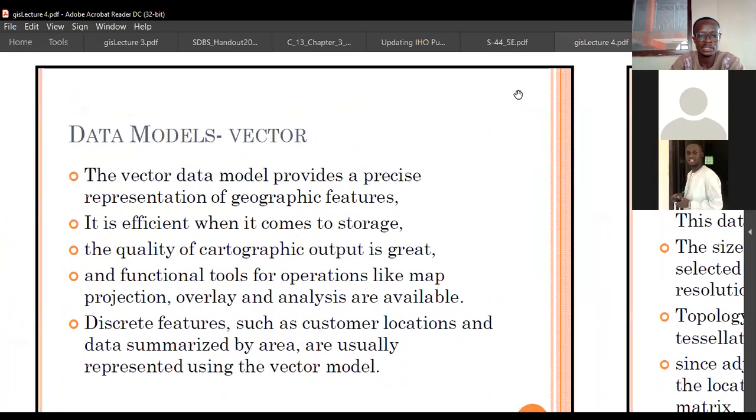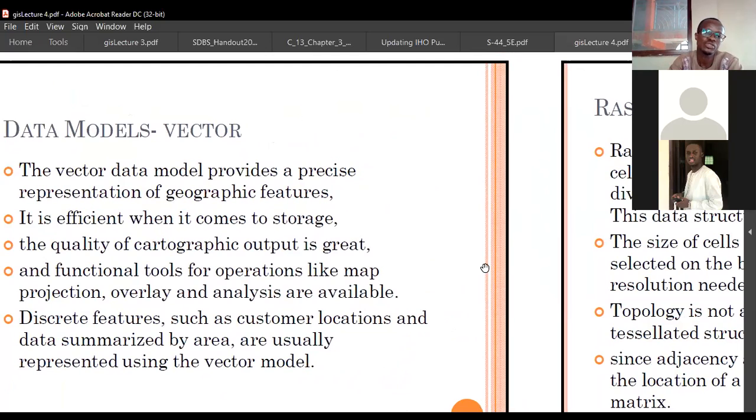Vector features. Vector can be used to store things like location, things that are discrete, as opposed to continuous. Discrete means that it ends here, like a regional boundary, constituency boundaries, things that you can actually define.